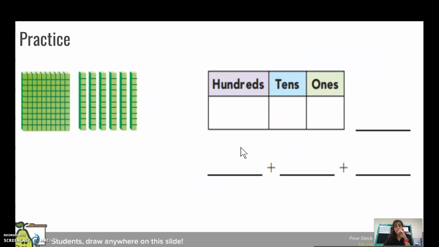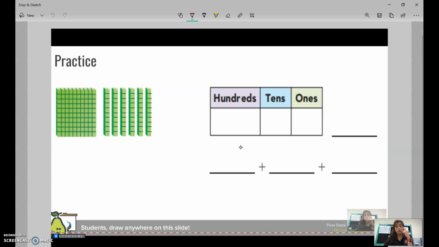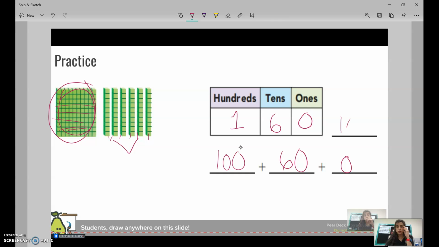And this one is a practice. So if you want to take pictures of your assignment, of how you're doing it, like practice 1. I have 1 in the hundreds, so I have 1 hundreds block. 1, 2, 3, 4, 5, 6 tens. I have no loose ones, but if you think about it, I do have 16 ones. Remember, they are hidden. However, this one block represents 100. This 6 tens block represents 60. So my number is 160. That's when my number goes in standard form. And that was the practice.